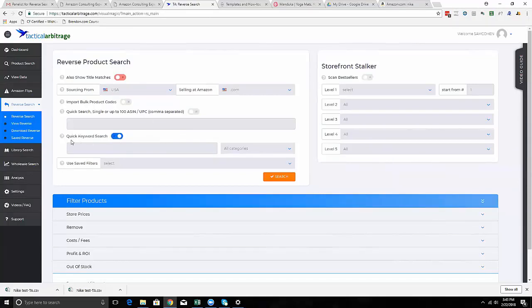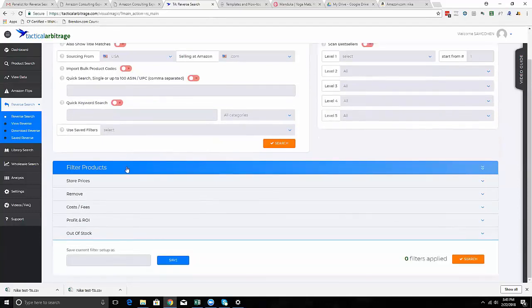And then another one is a quick keyword search if there's a product that you're looking for and you want to know where to find it. So like around Q4, people might use this for those hot toys that are hard to find. They'll do a reverse product search and they'll put the title in here of that product to try and find it. So that's the four different ways that you can put the information in there to start.